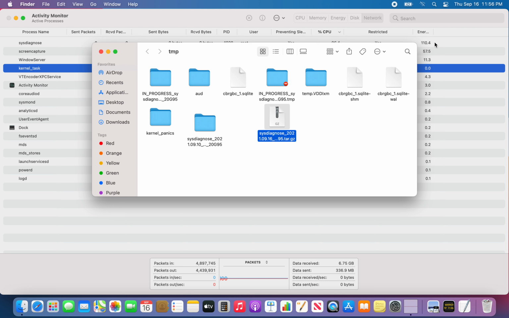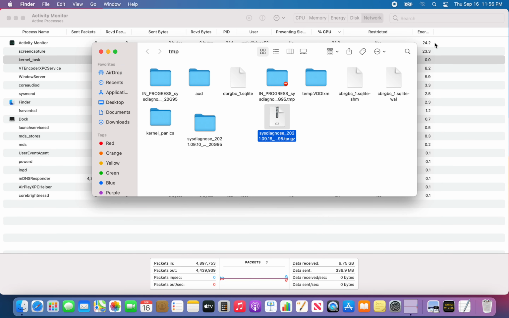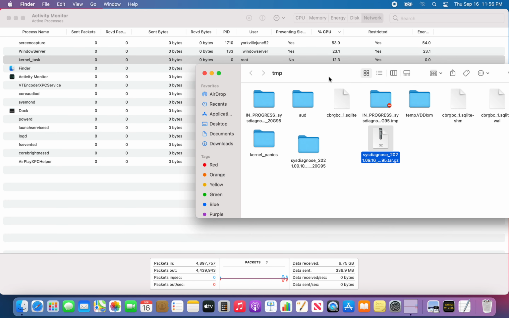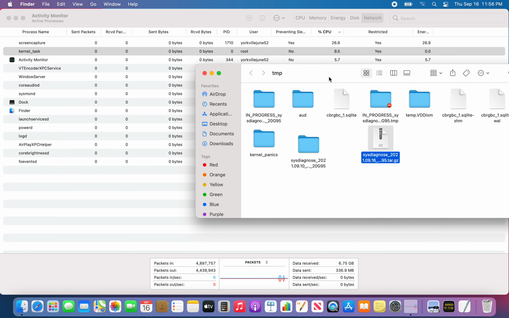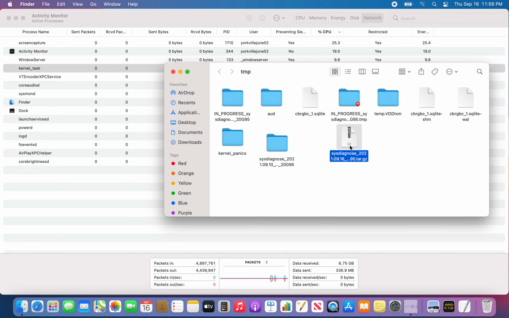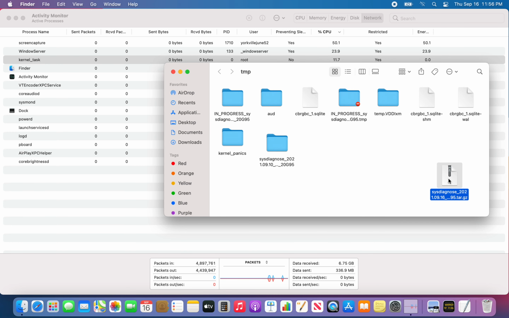Going to 5 for system diagnosis. Ah, here we go. Kernel panics. So the last time we used the Mac, none of this was here. So this is the one I just ran. Data moving again.